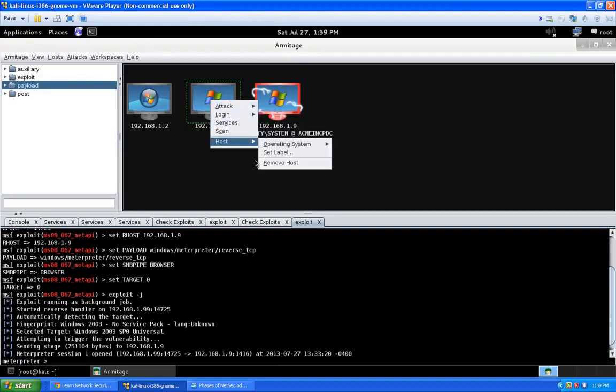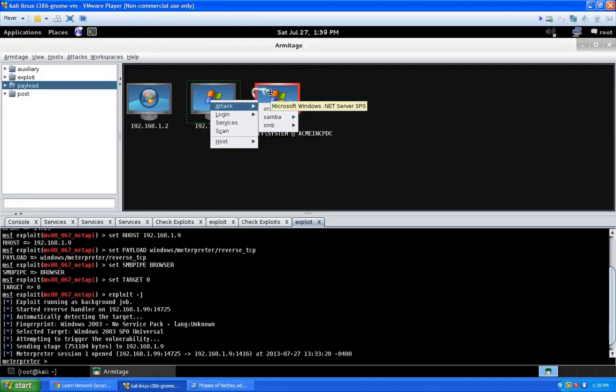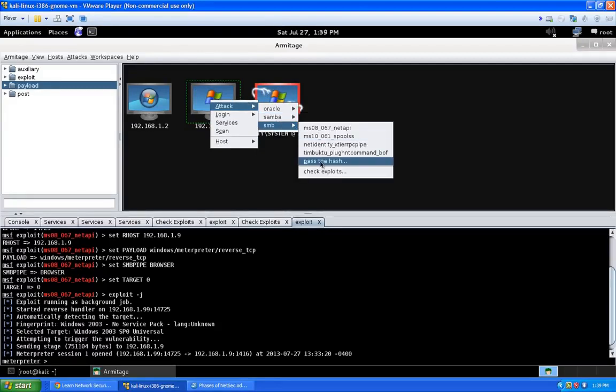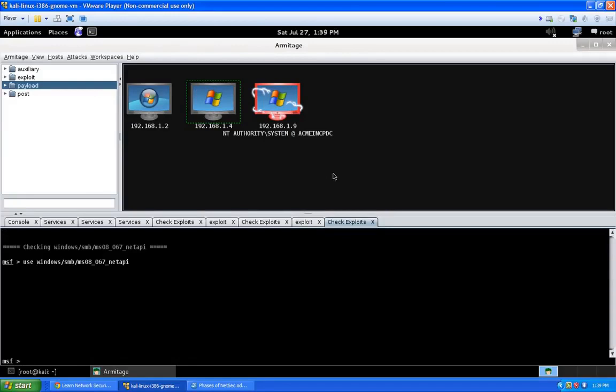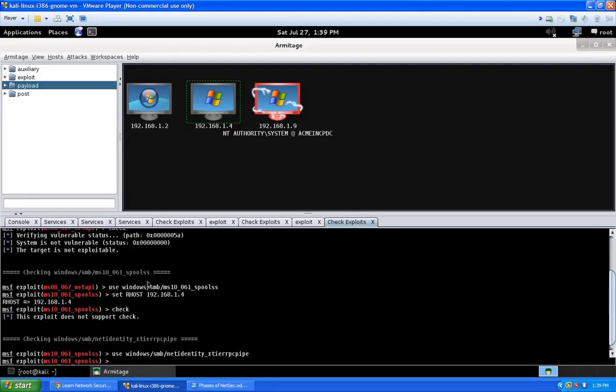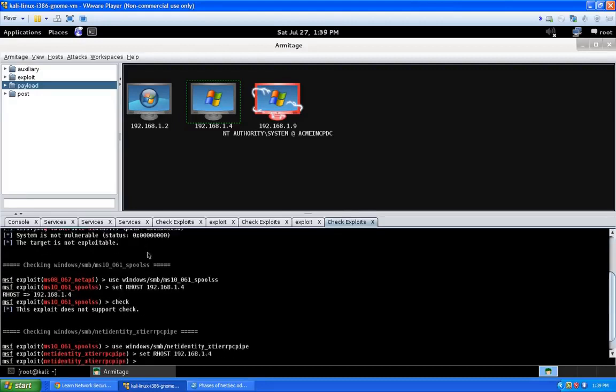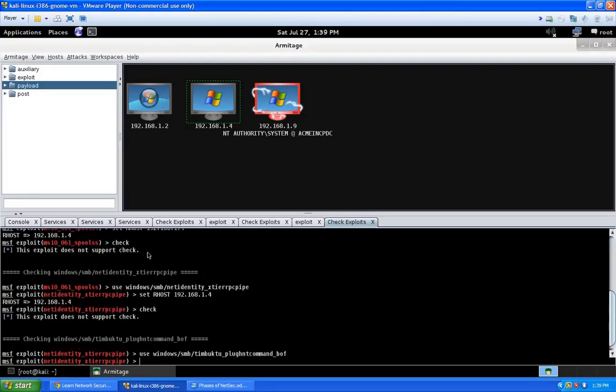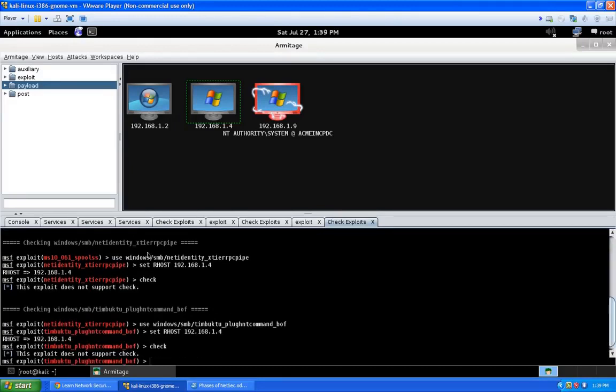And then of course in Armitage, like I said, there's a bug and it will succeed, but it won't show the host is compromised up here in the GUI screen. Anyway, so let's go to this SMB, and let's go ahead and go check all these exploits. So you can see it's checking MS08067, and while MS08067 said that Windows XP up to Service Pack 3 is vulnerable, again, as I said in the beginning, it could be patched.